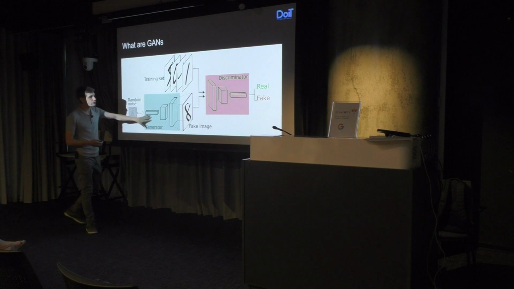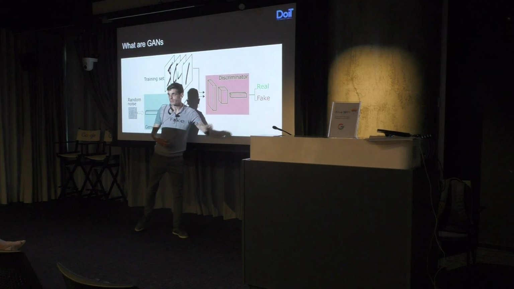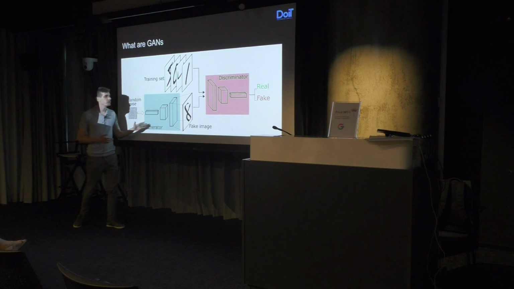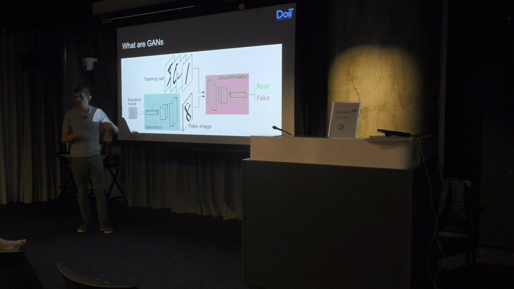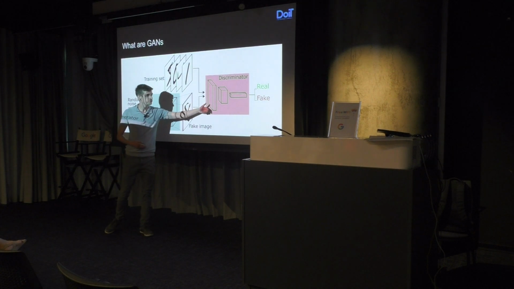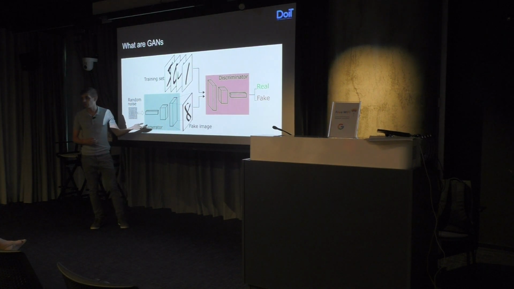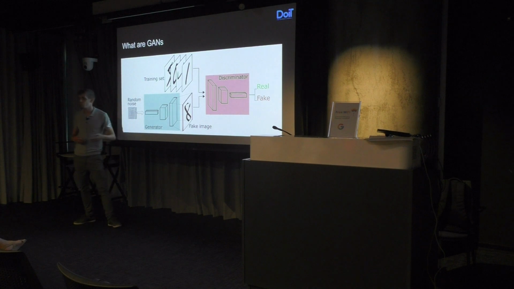So the generator has to learn how to trick the discriminator in order to confuse its labels. The loss for the generator would be, for the most part, the negative loss of the discriminator. The discriminator is given a set of fake and real images and has to distinguish between them. It has a loss over this data set, passes the loss to the generator, and then the generator tries to learn new techniques to improve the image generation in order to create images that are more and more like the training set.